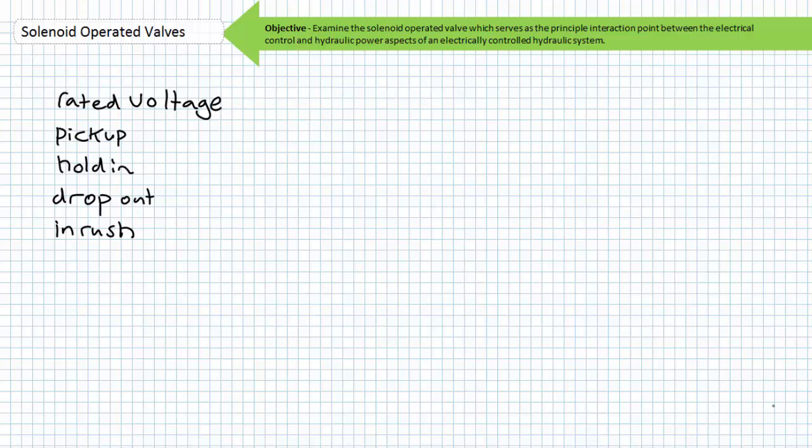Coils with both the same AC and DC voltage ratings are not normally interchangeable. A coil of wire presents both a resistive and inductive impedance to AC voltage, whereas DC voltage sees only the resistive portion. Current draw for the same coil operated at AC versus DC voltages, even of the same magnitude, will be astoundingly different. Additionally, an AC coil experiences an inrush current upon being energized in comparison to its sealed-in or stable value — the armature must be completely pulled into the coil to reach the sealed-in state. A kinked spool resisting movement might damage the coil due to excessive current draw. In addition to these specifications, the coil manufacturer might also indicate a duty cycle under which the coil will operate as expected, over which excessive heat and damage may result.